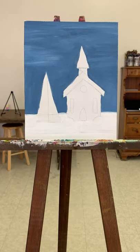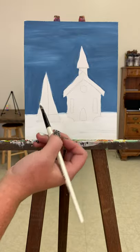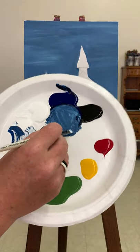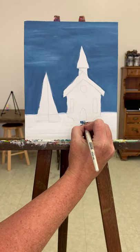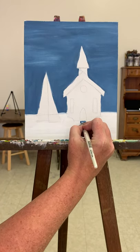So I'm not gonna even worry about cleaning out my brush. I'm gonna paint the path. I'm just gonna take a little bit of the blue that we made. Get the path filled in.